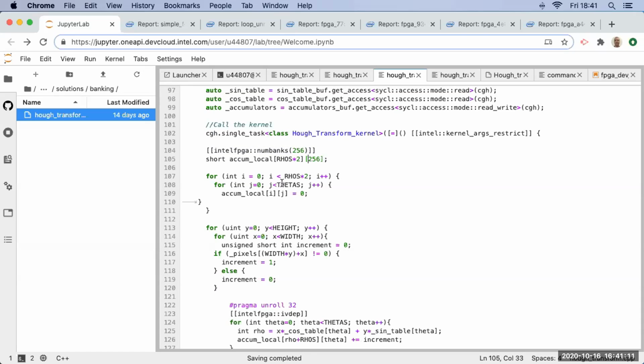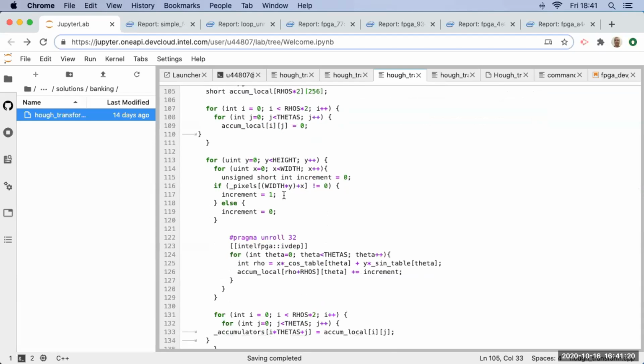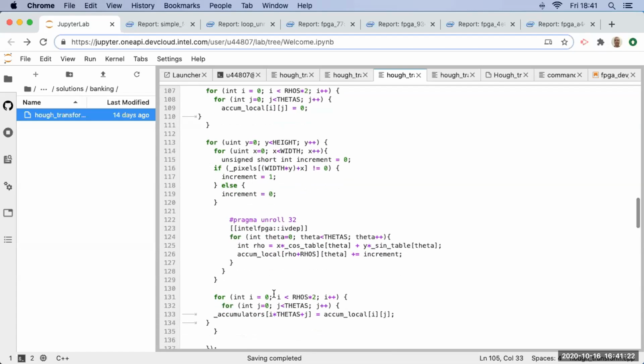And we have to modify the code a little bit to rearrange data in this two-dimensional way. But it's just in the initialization of the data and the final transfer to the global memory.